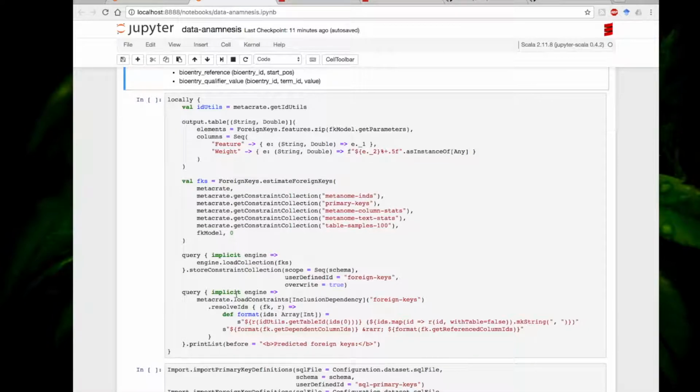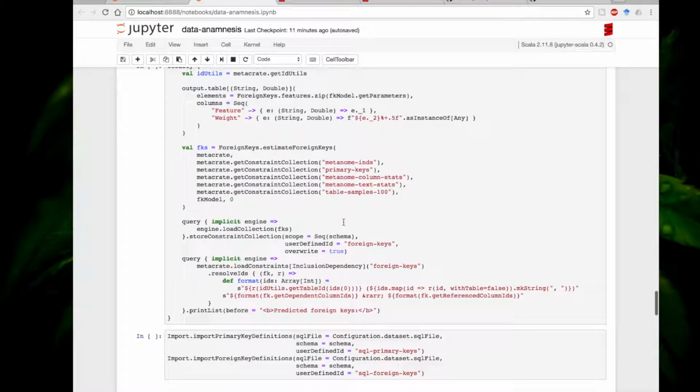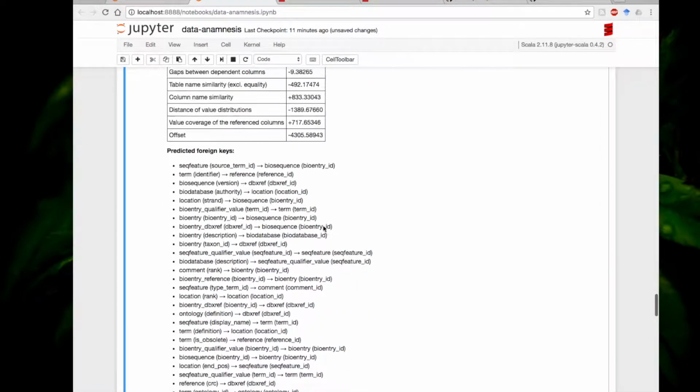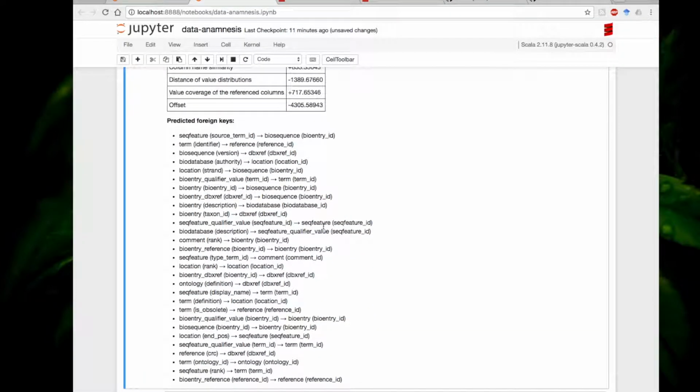And these are basically foreign key candidates, but again, we need other types of data profiles to make predictions of which are really the foreign keys. And again, we have a machine learning model for that, and again store this in a constraint collection, and also output this result in this query here. And basically here you can see the proposed foreign keys.